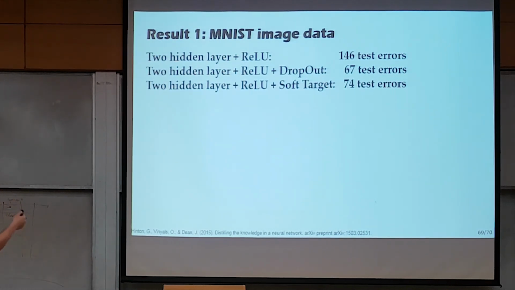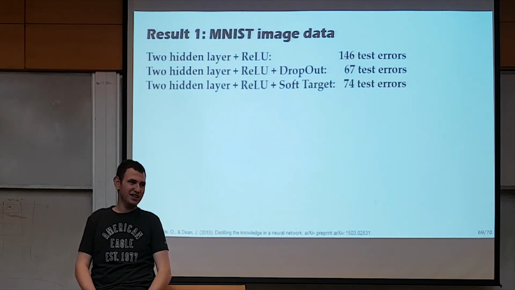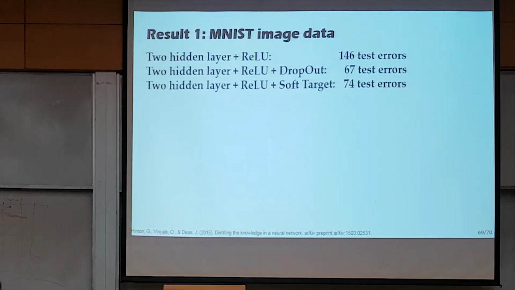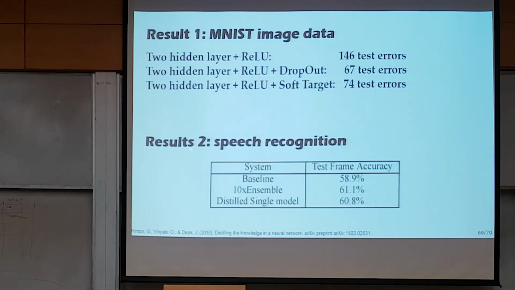And now we will train this model. So let's take a look again, guys. It was 3 years ago, and he talked here about MNIST. You know, now MNIST is less than a toy example. Today the toy example is CIFAR. In those days the toy example was MNIST and CIFAR was the huge data set. I review papers too, and when they present results on MNIST, they need to cover something more realistic. Okay, great. So: 2 hidden layers with ReLU, 2 hidden layers with ReLU and dropout, and 2 hidden layers with ReLU and softmax target. That's the number of tests they did, and the second result was on speech recognition.